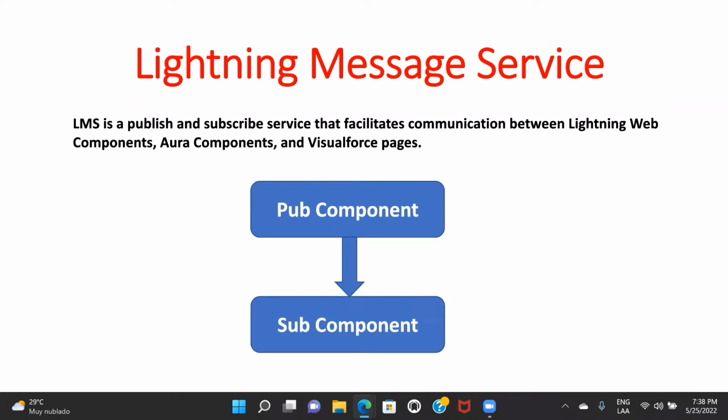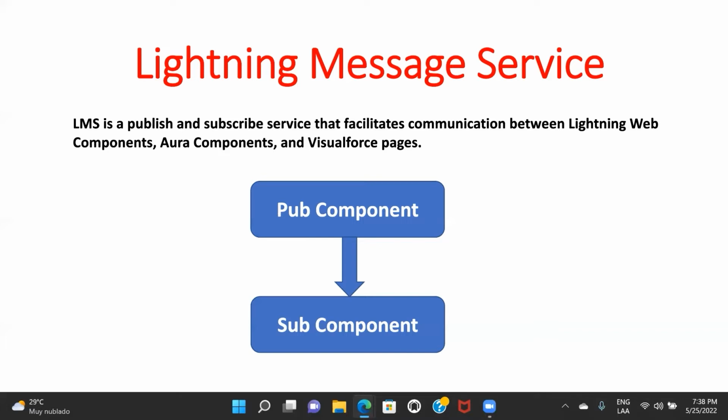If you remember the sessions from the previous videos, we talked about how a parent can communicate with the child component and how a child component can communicate with the parent component. But then we had a third communication type wherein we had to establish communication between two unrelated components. That means components which do not belong to the same hierarchy. They are not related to each other via a parent-child relationship or any other kind of hierarchy, so two components which are totally different and independent of each other.